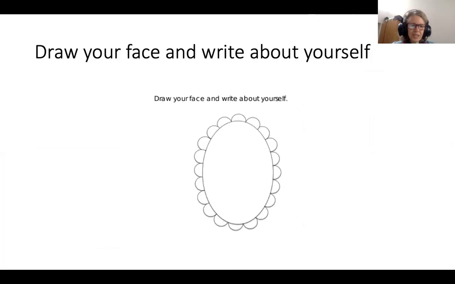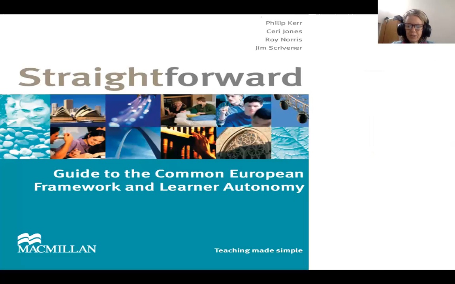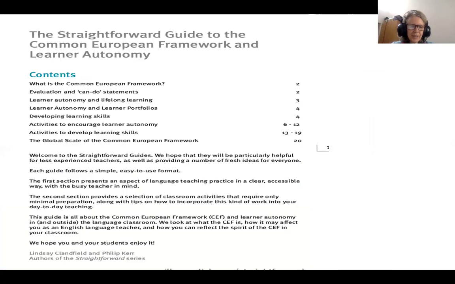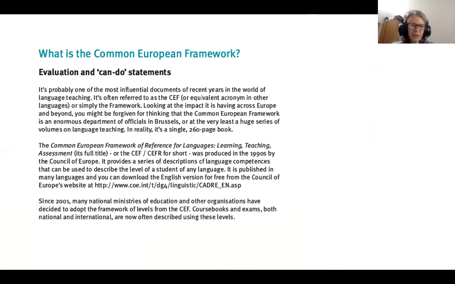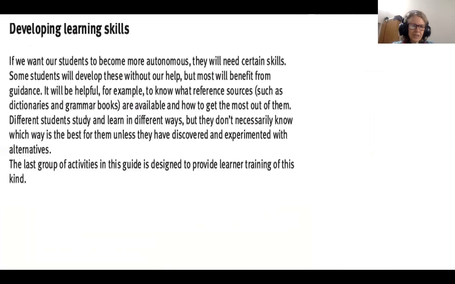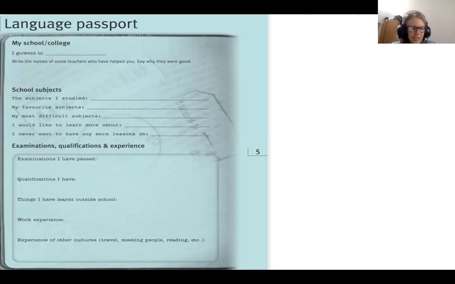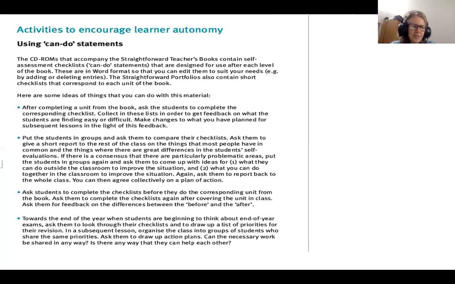Next little bit of interesting information was looking at the Straightforward site that had a bit on helping teachers. It was about the Common European Framework, and it mentions that the students have to be responsible for their own learning, so you have to have them do an education background, interest, little language passport, which really is basically just saying what their interests are, like what they want to learn, so they feel a bit more responsible for their learning. And we've got a photo of them you put up on the wall. A lot of teachers do that. So it just gives you ideas.